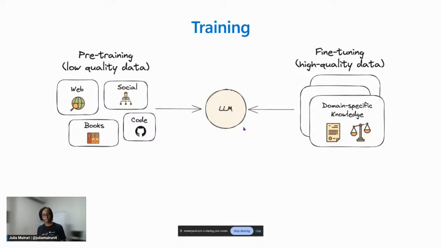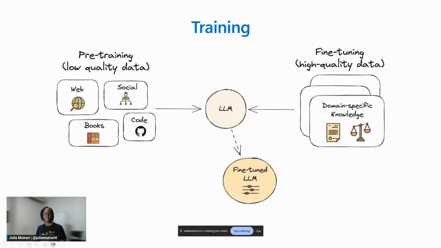Let's use an example. Imagine you work in the medical industry. In this scenario, you don't need a large language model that knows everything about everything, but rather you want to work with a model that knows everything about medicine. To achieve that, you can take a base model, come in with your medical-related data, and retrain that model.